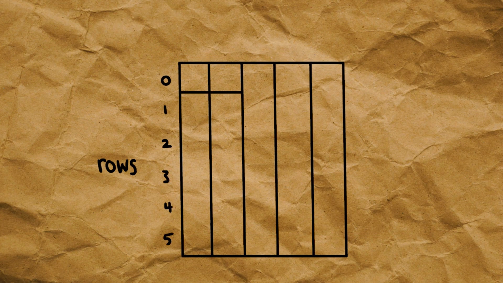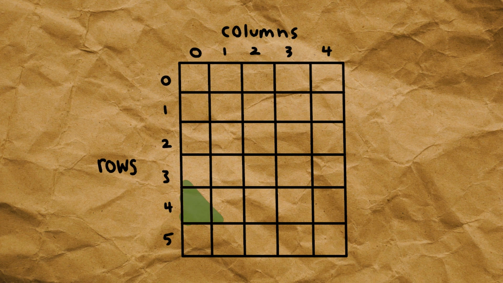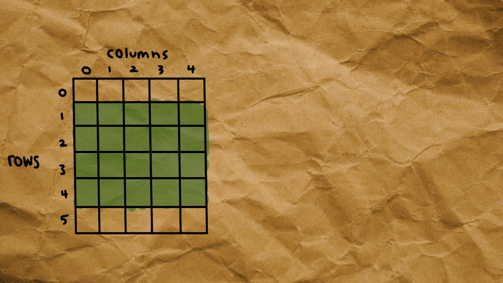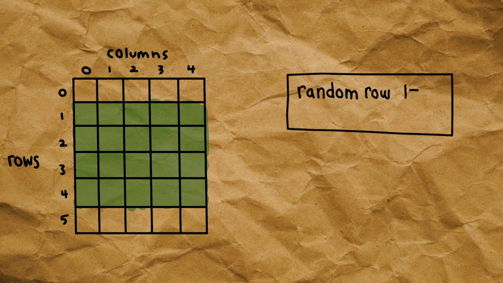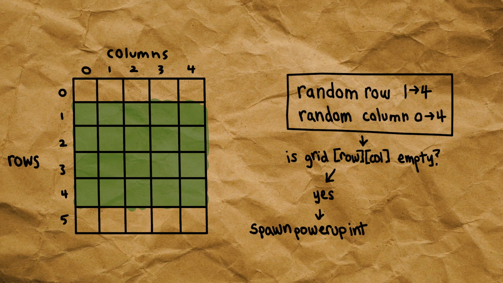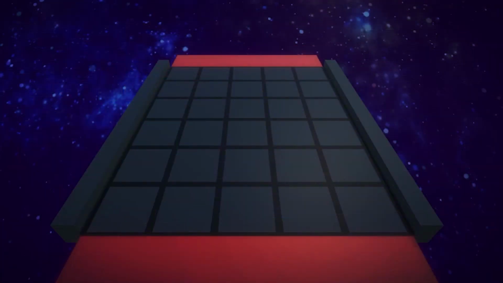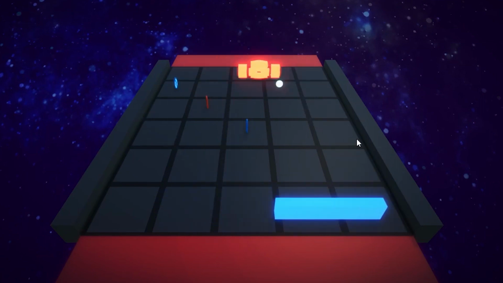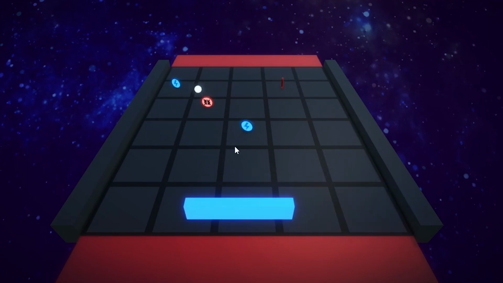So we're going to add a script which simulates our grid with 6 rows and 5 columns. From this, we're only going to be using rows 1 through 4 and then all the columns. So we get a random row and column from the spawnable area. If that grid space is empty, we spawn a power-up. If not, we repeat the process. I made it so the game spawns in 4 power-ups and then adds additional power-ups every 5 seconds. I also added this little sound to add some depth to the game.